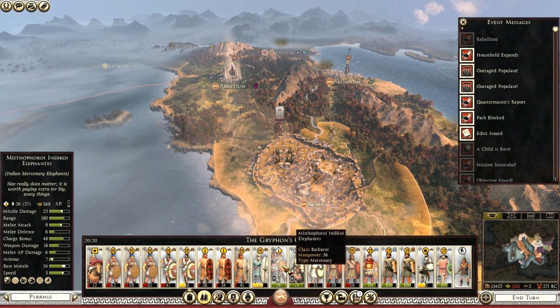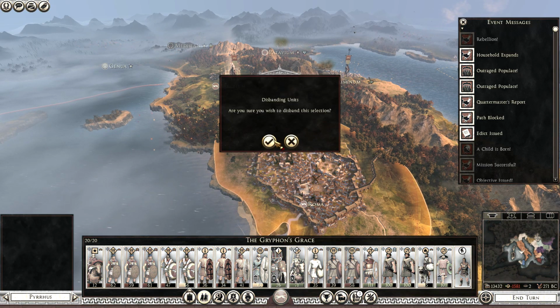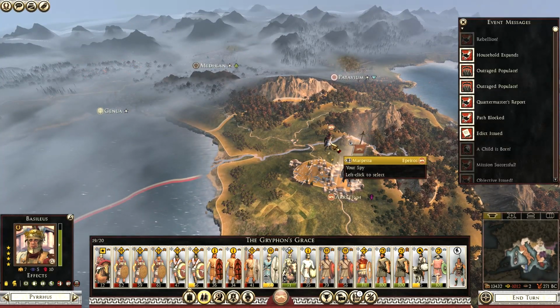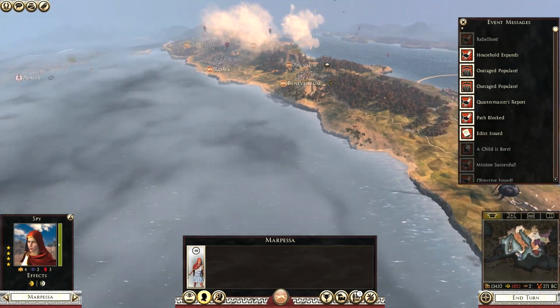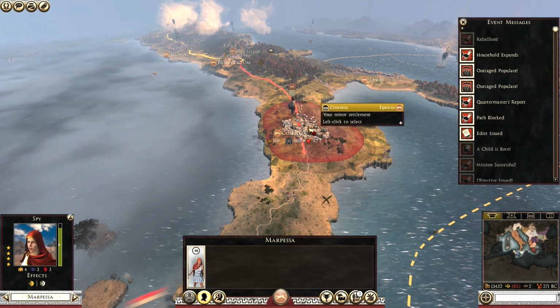I don't want to keep the elephant because that was just a temporary call. That will save me 500, and the spy. How may I say? Should go towards this side.